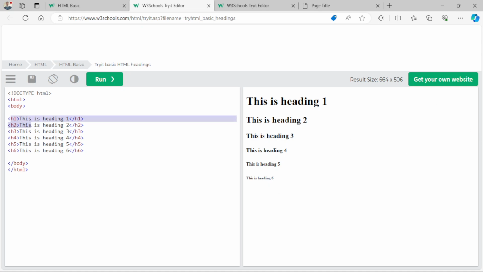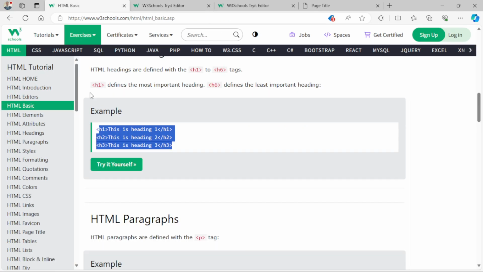And then this is H1, H2, H3, H4. H is basically for heading. H1 means a large heading size. H2 means smaller than H1. H3 means smaller than H2, and so on with H4, H5, H6. Respectively, we get different heading sizes. The way the tag works, we start a tag, we write content in the middle, and then we close the tag. This is what H1, H2, H3 does: heading 1, heading 2, heading 3. Now we're telling the browser, create a heading 1, create a heading 2, create a heading 3, create a heading 4, create a heading 5, create a heading 6.